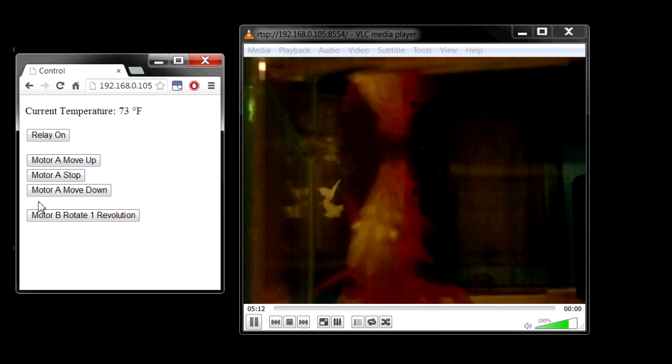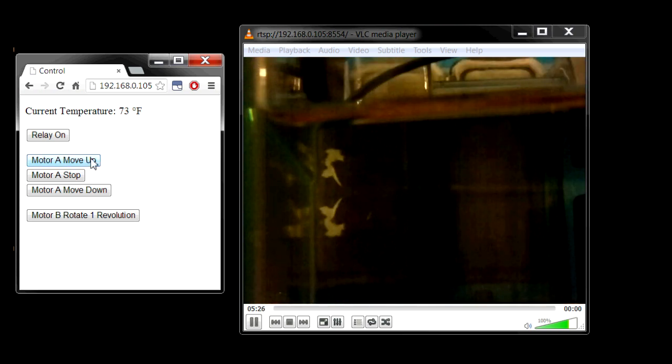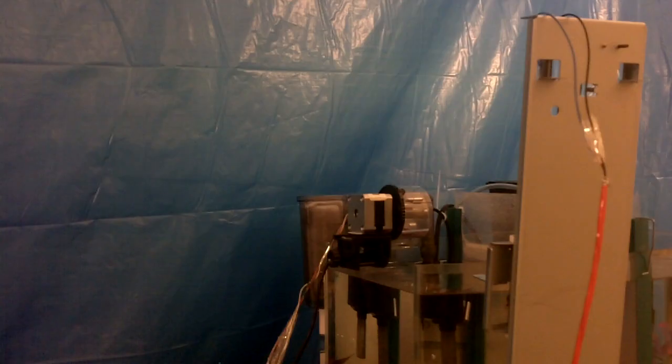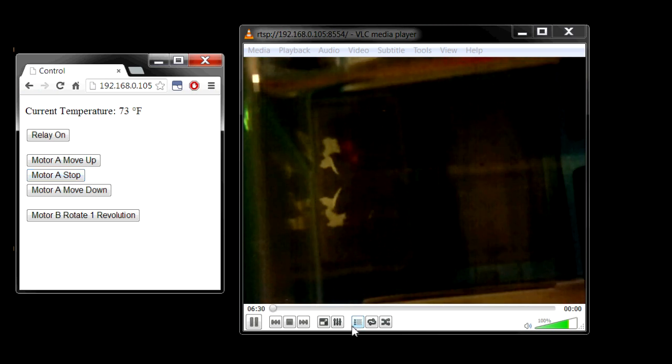Right. Okay, we are going to dump some food from the fish feeder. Let's first move up a little so you can see it in action. All right, so here we go. Now we're going to test. And there we go. And Goldie's having some pellets. Oh no.